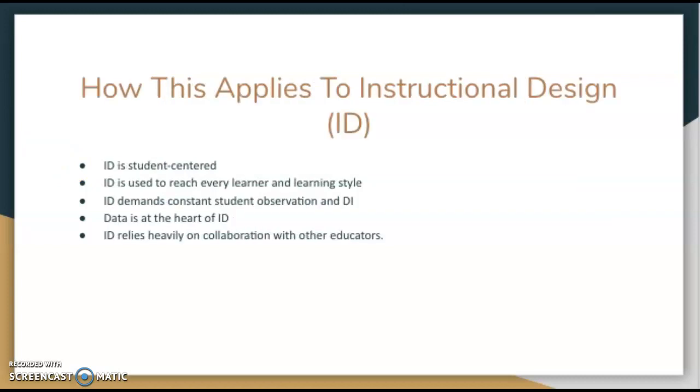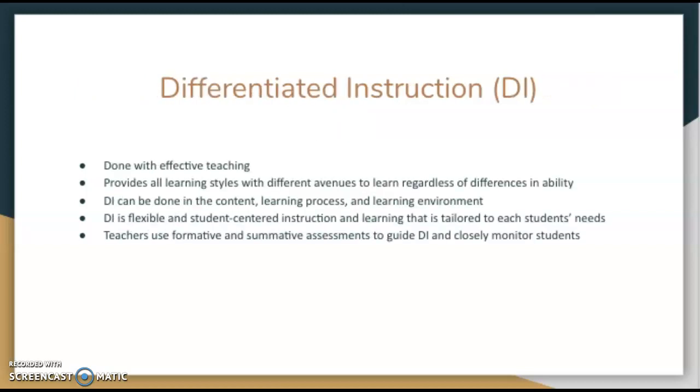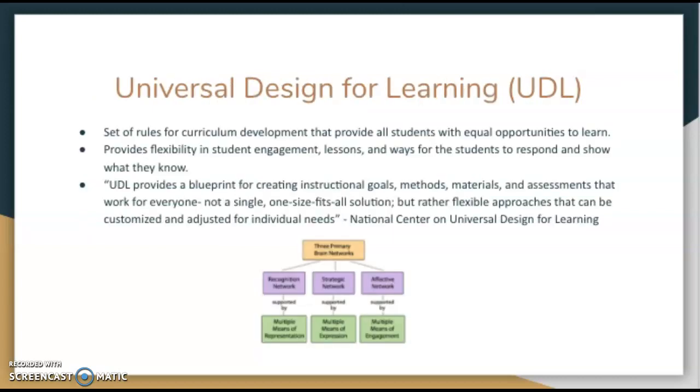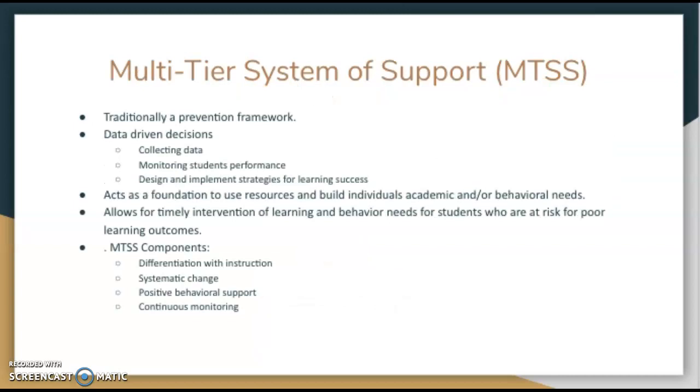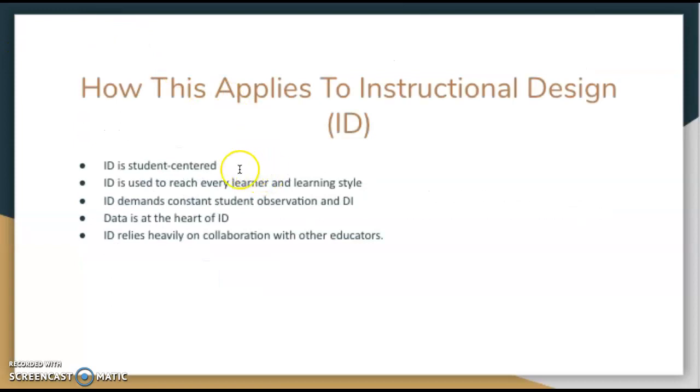Now, how do these three things apply to instructional design, or ID? Instructional design is student-centered, just like we said in differentiated instruction, universal design for learning, and multi-tier systems of support. All of these are student-centered because it is about how the student learns, not your class as a whole. Instructional design is used to reach every learner and every learning style. It demands constant student observation and differentiated instruction.